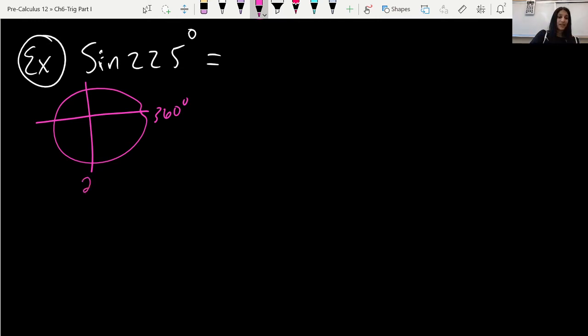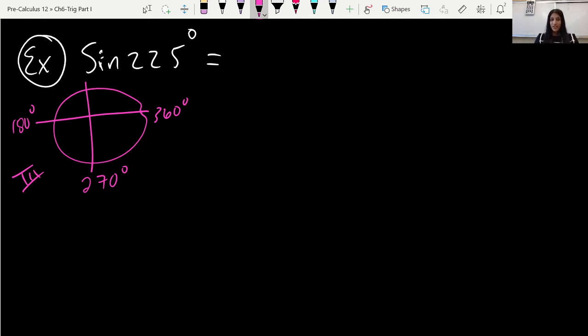So I know that down here would be 270, this would be 180. You don't have to write them all down. I'm just doing it so that you can think your way through this. So when I look at this, I know that my sine of 225 degrees must be in quadrant 3 over here. I'm going to write it outside.